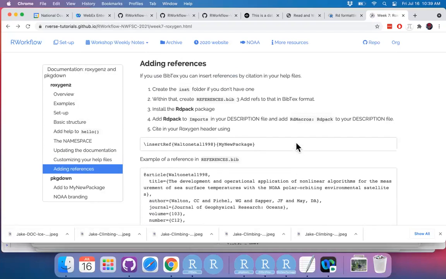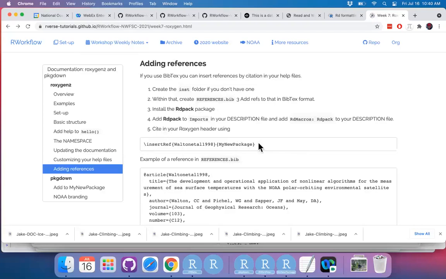Okay, adding references. This is a nice feature if you have a lot of references that you need to be putting in your documentation. You can add that easily using a references.bib in BibTeX format, and you'll use the RdPack package. And then once you do that, you can use code like this, insertRef.